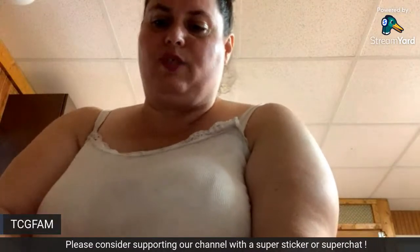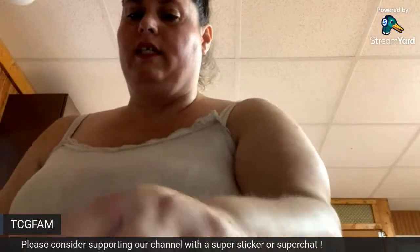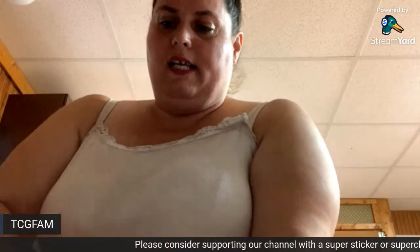I'm not putting bacon in this recipe, but I have put bacon in my recipe before where I'll fry up the bacon and crumble it up into the halushki when I'm finished. If you've never tried it like that, you have to try it like that. It's really, really good. You'll definitely have to try it with bacon if you've never tried it with bacon.